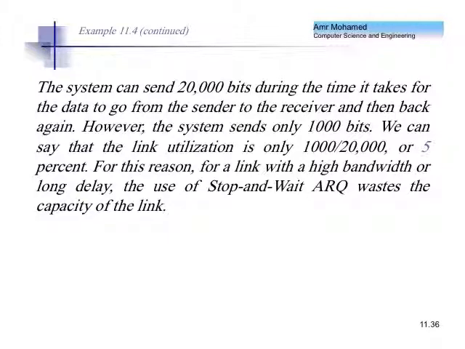For one frame, which is 1,000 bits, you spent 1 millisecond, and you had to wait for 20 milliseconds before you could send again. So you spent 19 milliseconds idle, not doing anything.